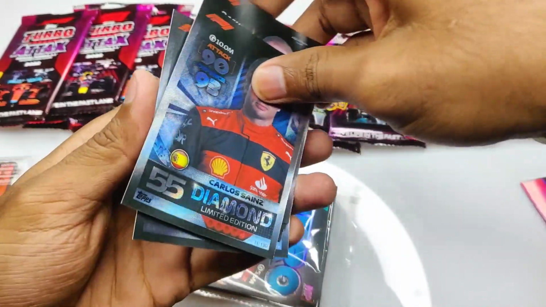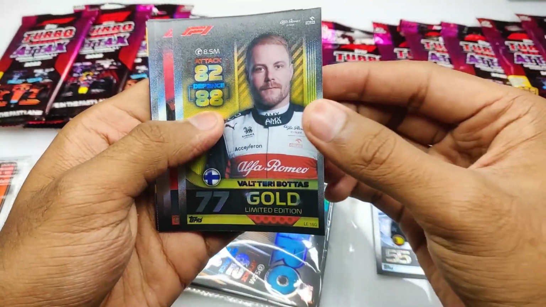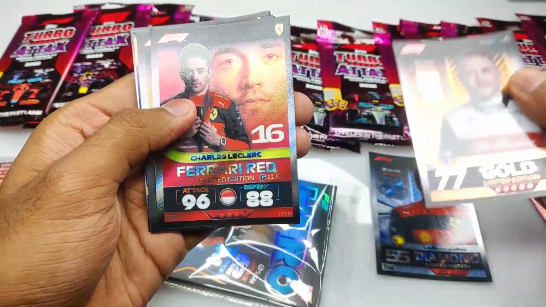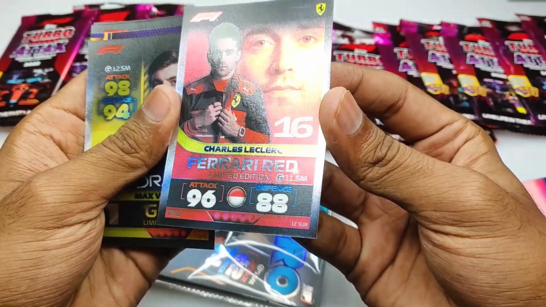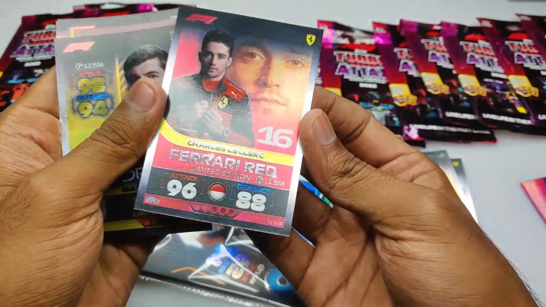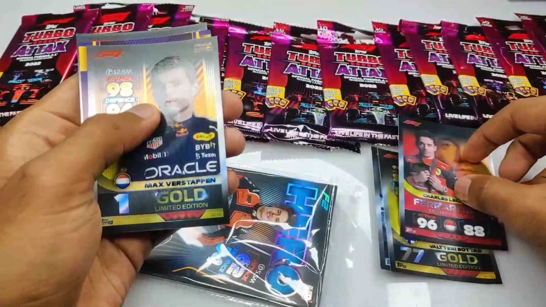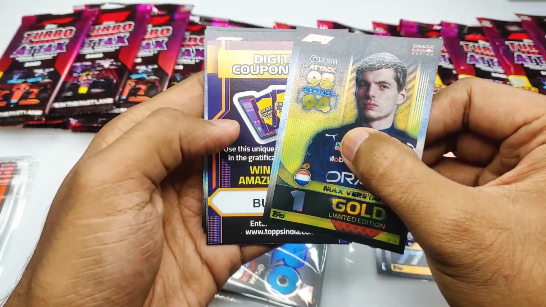And as promised, we have a Carlos Sainz Diamond Limited Edition, Valtteri Bottas Gold Limited Edition card, a super ultra duper rare Charles Leclerc Ferrari Red Limited Edition card. I mean, look at the holographic shine that it has. It looks very nice. Then we have a Verstappen Gold Limited Edition card and a digital coupon code there.